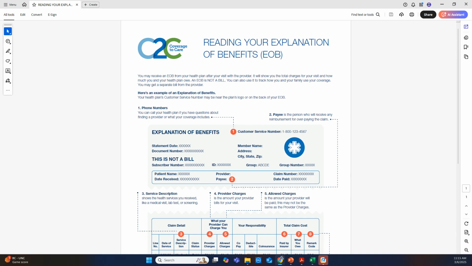So we've probably all received an EOB in the mail, had a minor heart attack saying, wow, that right there is a $10,000, $20,000 bill, only to find the text at the very top that basically says, this is not a bill. So, what does this form mean? Why do you need it? And how do you read it when you receive it? And kind of how are you going to actually utilize this form when you get it?